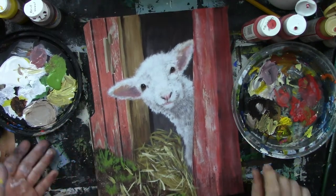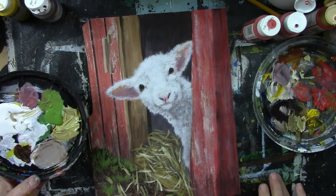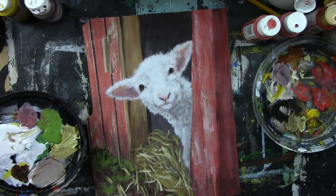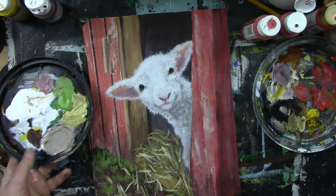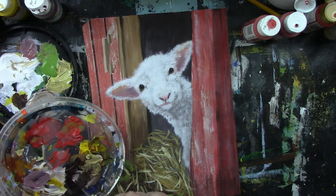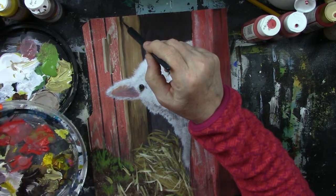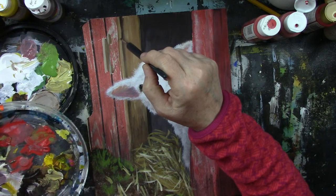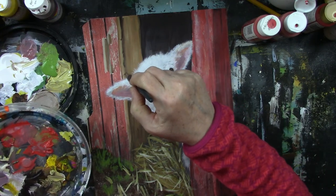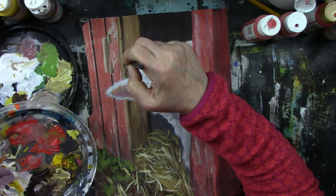All right, then let's see, what else can we do here? The side of the door here, we could add a little bit more detail to that. It's a barn door, so it would be a little bit worn, so we could take some of this brown black here. And you could go down parts of it and then just make it more gnarly looking by adding cracks in the wood, or you could do this with a pen too if you wanted to.